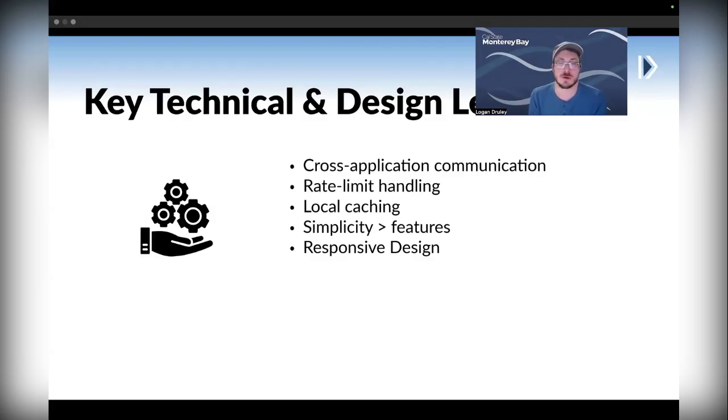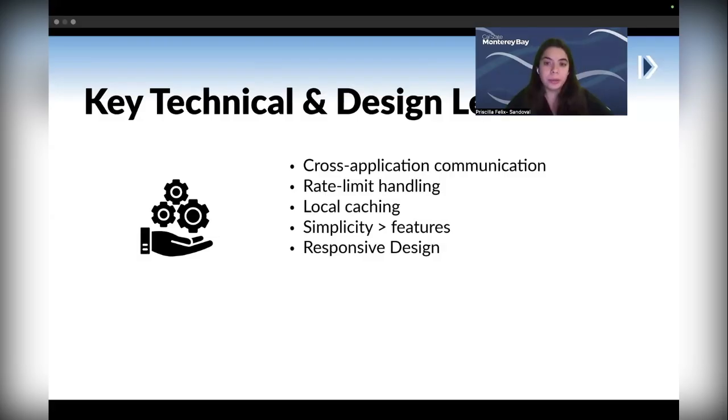And speaking of that API, we had to make sure that we respect them and their servers. So we had to make sure that we had good rate limit handling and caching. Caching also really benefits users. If you're constantly going to network in order to display photos, especially on a network that's unstable or has a slow connection, that would be a really bad user experience. So that was really an important feature for us to deliver.